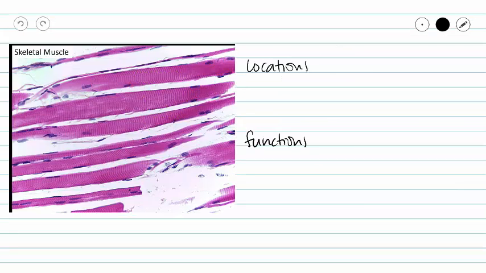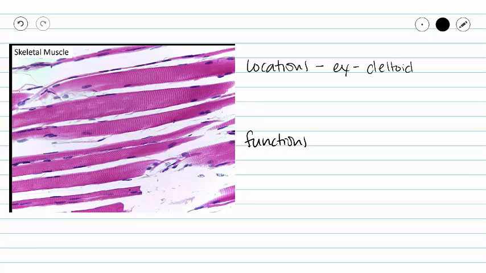When we give locations of skeletal muscle, I want you to treat this a little bit like we treated bone and give me examples of skeletal muscle organs. A skeletal muscle organ is a muscle group. So if you think about your deltoid, that is a skeletal muscle organ. Or your biceps brachii. And you have to give me both words because you have multiple biceps in your body. You've got a biceps brachii and you have a biceps femoris.